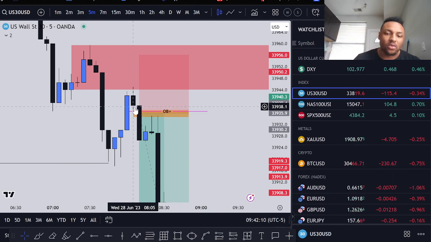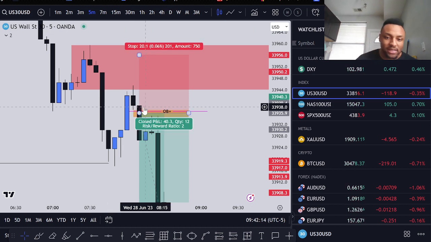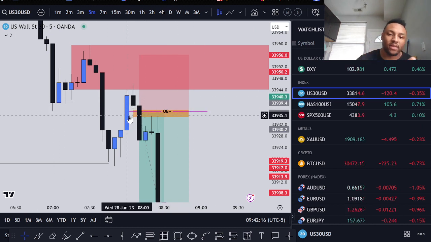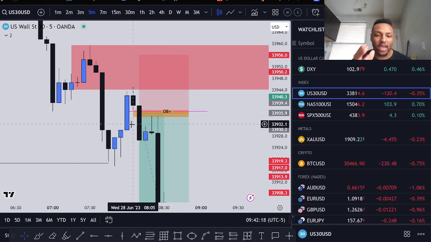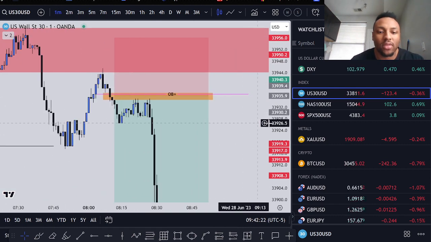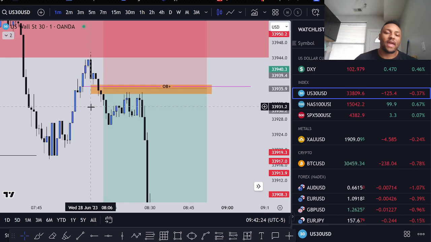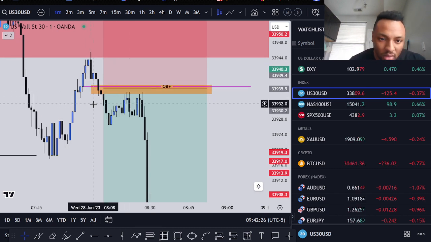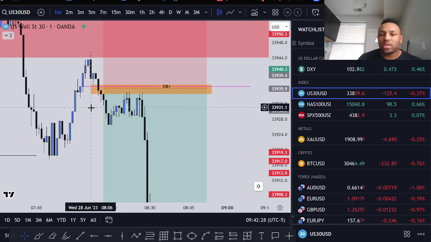On the 5 minute close, what I do usually is, once I see a bearish candle, or even in the opposite direction, a bullish candle closing in that direction, I drop down to the 1 minute, because more than likely, when that closes on that higher time frame and you drop down to a lower one, it usually could cause a big break of structure on the lower time frame.